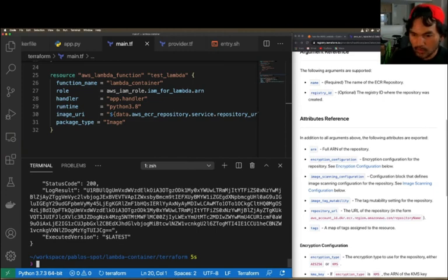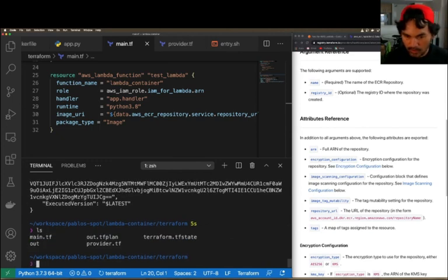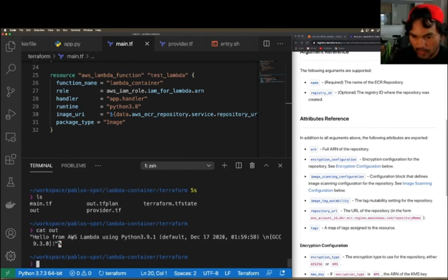Cool. So there's a log result, but it looks like it's in base64. So this is what I was trying to pull out. But if you look at the status code, it's actually returned as a good one. And remember, we actually spat out the result into a file called out. So if I ls in this directory, I should have a file called out in here, which is that one. So we just view the contents of that file. And there it is. It's the expected return string that we set up in our Lambda function itself, which suggests that it's working.